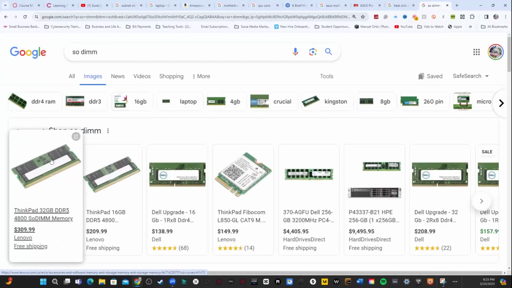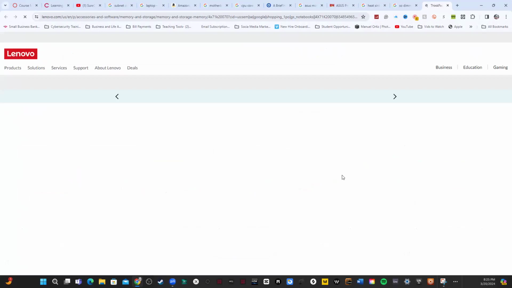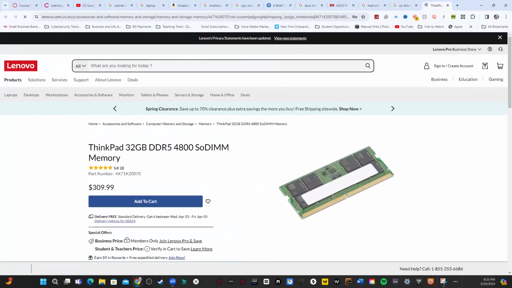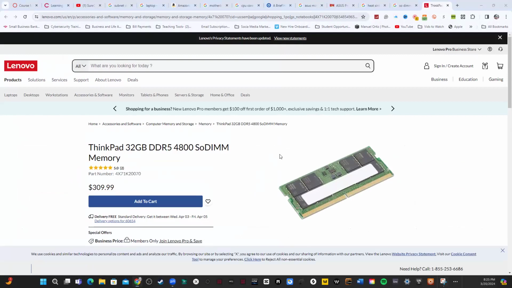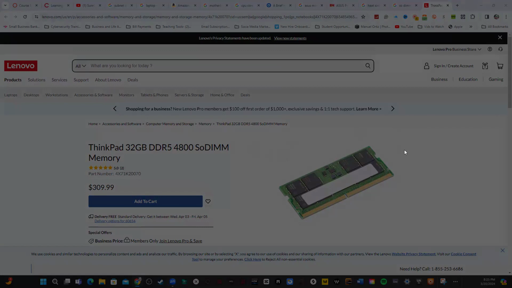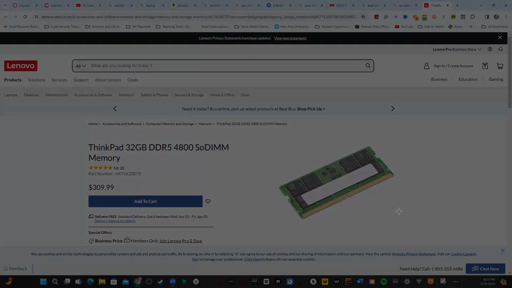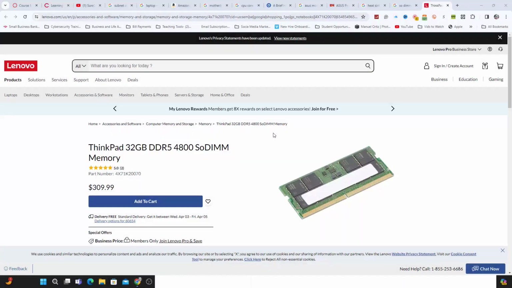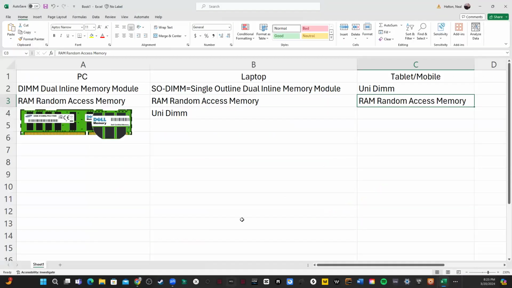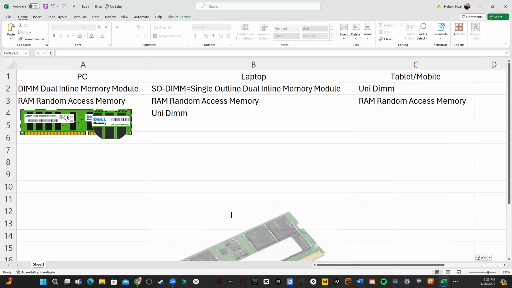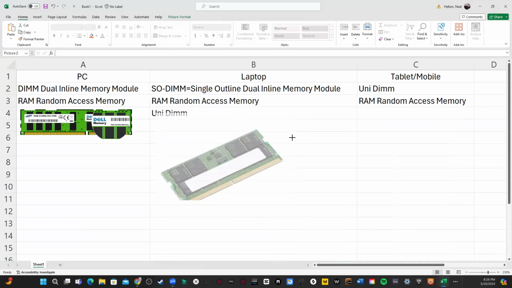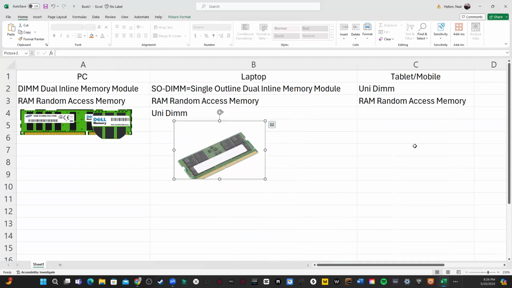Here are versions of a SODIMM memory module. This is what a SODIMM would look like.